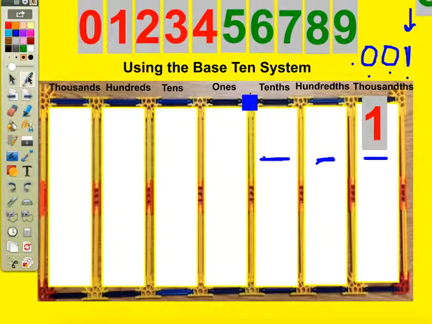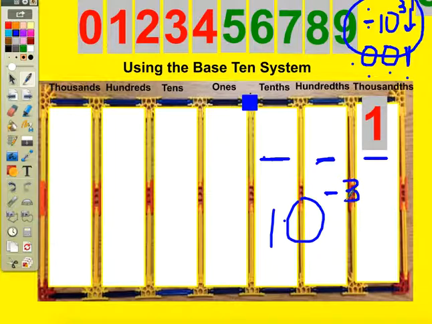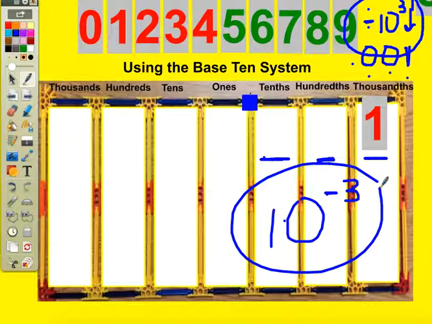So now I would represent my answer as, you could say a couple things. You could say divided by 10 to the third power, and I'm fine if you write it like that. But another way you might see it is 10 to the opposite of 3. You're shifting to the right 3 times. But I'm fine just expressing it as dividing by 10 to the third power. If you say 10 to the negative third power, that will also indicate you're shifting in the opposite direction, as this sign will indicate.